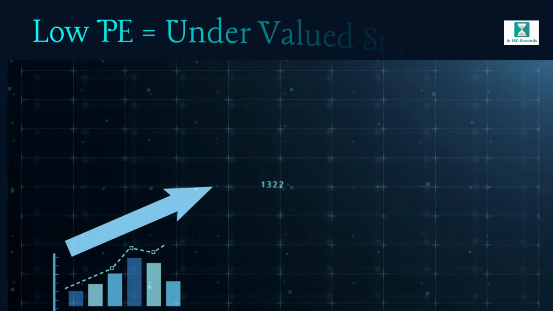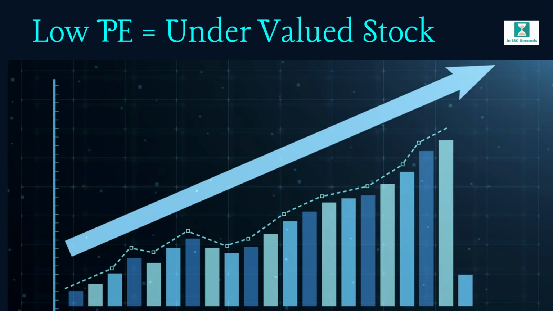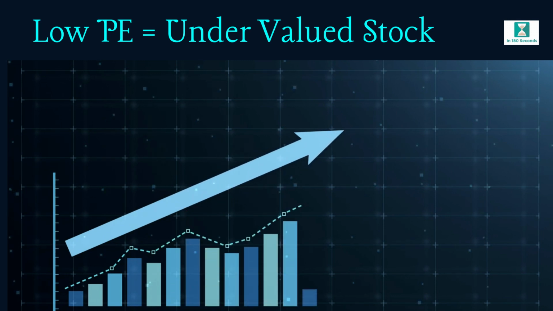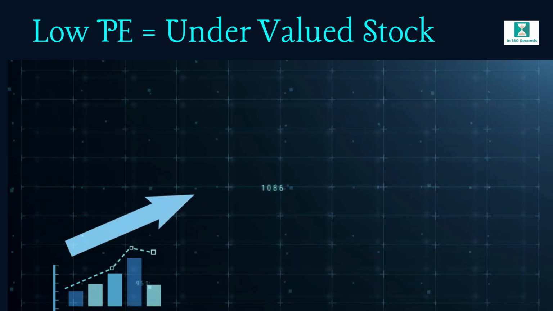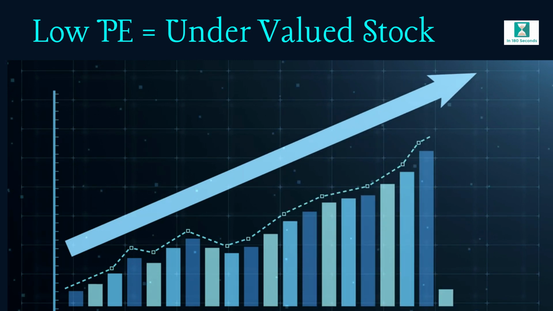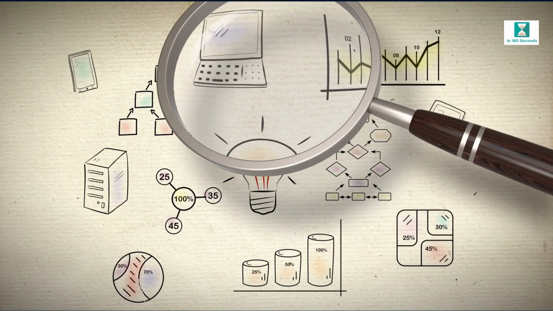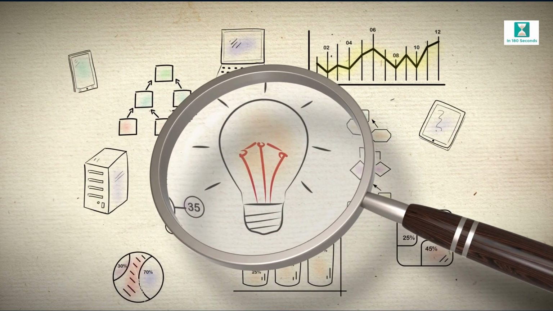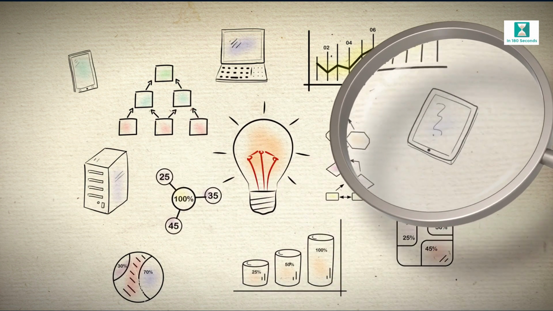However, it is sometimes tricky to read this PE. You might find stocks that have a lower PE but have strong growth. Such stocks are actually underperforming relative to their actual potential. Or in other words, it is an undervalued stock. So someday when this stock comes into focus, its share price will be corrected and you will see a huge rise in its value. That's the reason looking at the PE ratio with plain sight is not an easy way to come to a quick conclusion. It tells us more information than the number it presents to the naked eye. Comparing the PE ratio of companies belonging to the same sector is an important part of fundamental analysis.